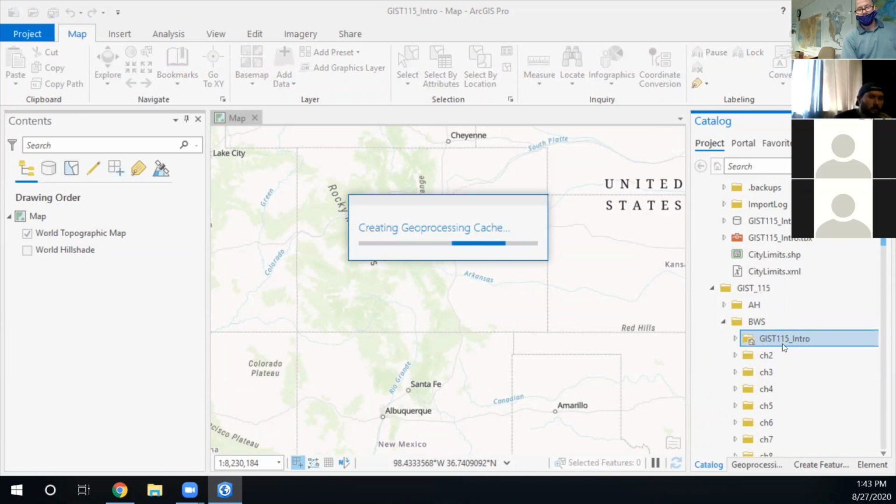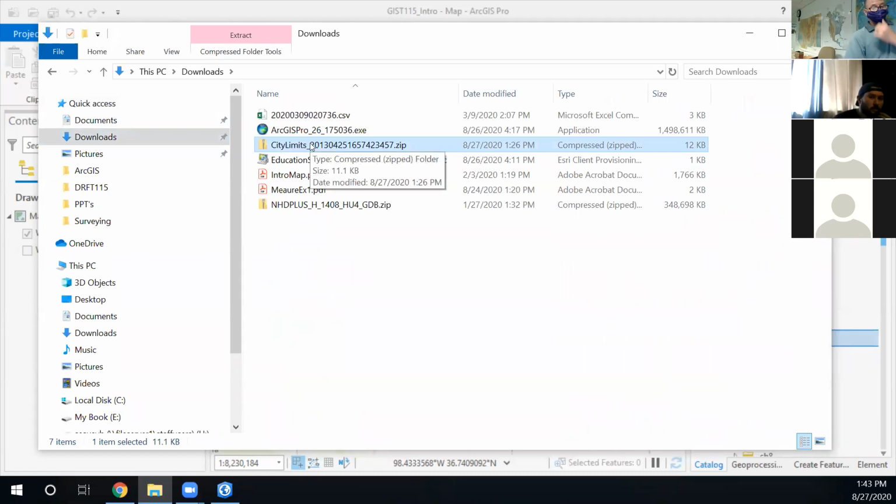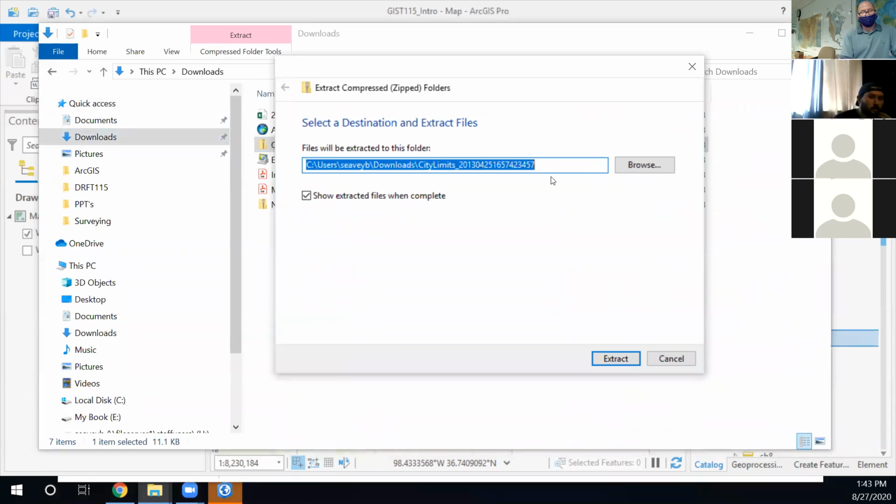Well, I was actually looking at it in my file manager, and it doesn't show that any files were imported. Oh, okay. In Windows, it's not showing it, huh? Yeah. And I tried it twice. Let's go back. Where is it? It's in my downloads. So extract all. Browse. If you do extract all, what does it say right here? Pay attention to where it's going. Maybe it's going somewhere you're not sure of. Is it in your downloads folder? No, I'm putting it in GIS 115 intro. I made one that's named the same as yours, so I'm selecting that folder and pressing extract. And it doesn't go there, huh?